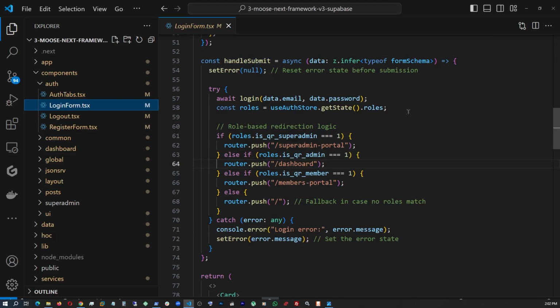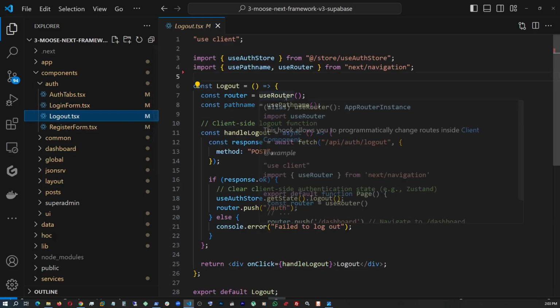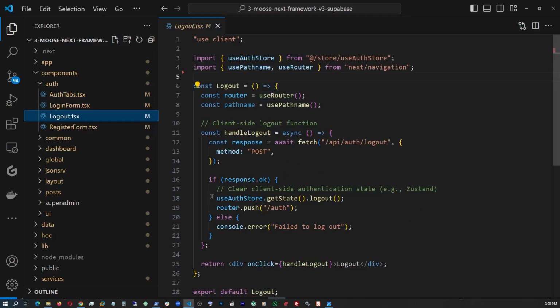According to the login success, we are getting all the roles from the store, and depending on that status, we are redirecting the user to their super admin portal or the dashboard for the admin or the members portal. And if we fail, we are generating an error message, and we're doing the same thing with the logout. The only important thing here is the use auth, because as soon as the logout is successful, we are updating the state at our Zustand store.